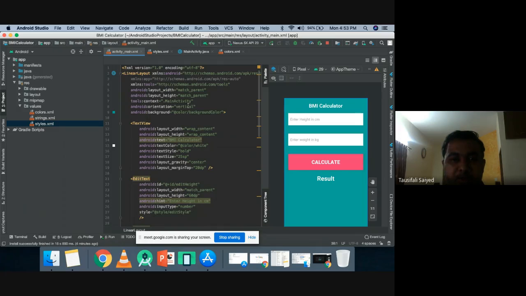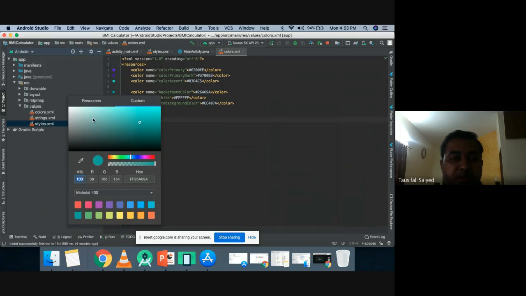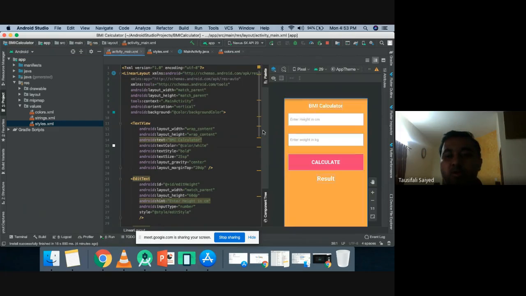Let's say I'm changing the background color. There was the pinkish color and then a particular color, and the whole background color is changed.